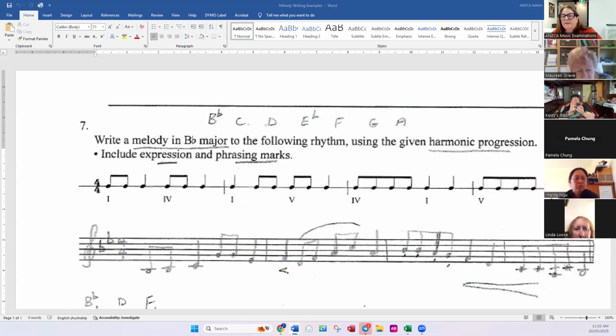And Gregory just made a good point. It flashed up and it's gone now, but I think it was basically, if you follow the rules, then it's going to be a good melody. It's going to sound right. So that is why marks are deducted, as Jo just said, if the harmonic progression is not followed, or if there's no expression or phrasing marks, or they're not well done, then it's going to affect the melody itself.